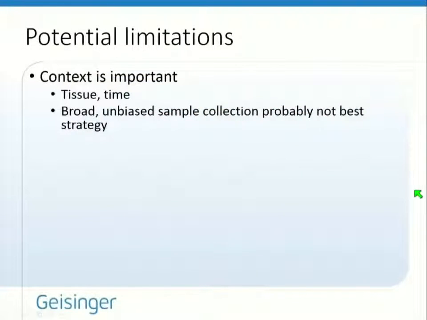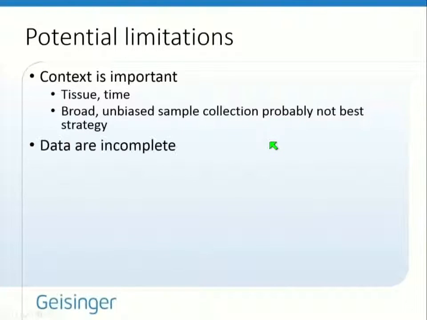So lastly, I'm sure you're thinking that, gosh, there are so many limitations to what I've talked about, because there are. So context is important. As I mentioned early on, blood is the tissue of choice because it's easy. But we know that the effects are tissue and time dependent. When we're collecting data, we don't typically do broad, unbiased sample collection of all tissues and time points because it's extremely expensive. We collect the tissues only in cases. We rarely have good controlled samples of tissues. It's usually at one time point, and as Philip talked about, we're definitely learning that you need these variables at multiple time points because they change, they're dynamic.